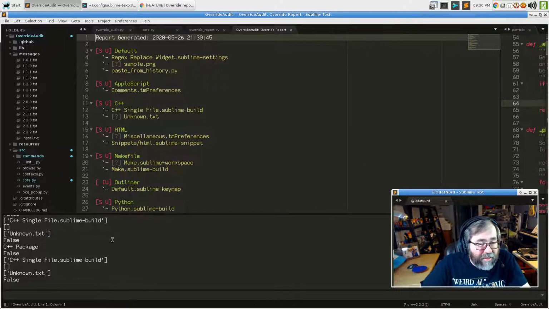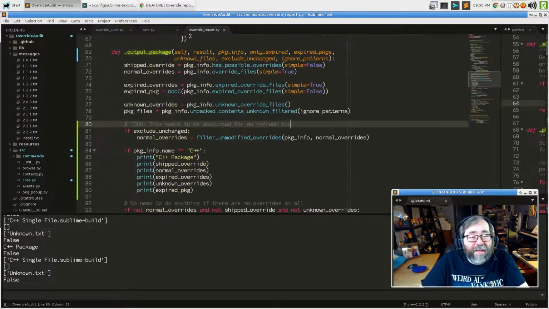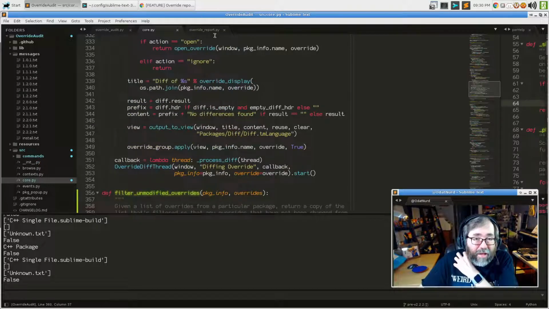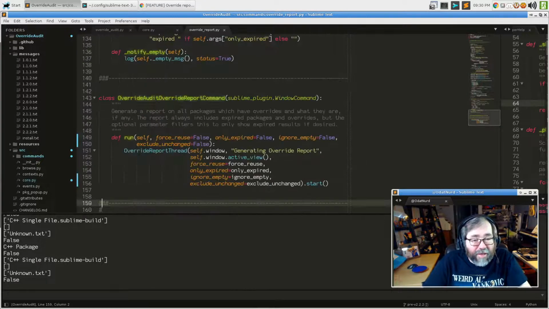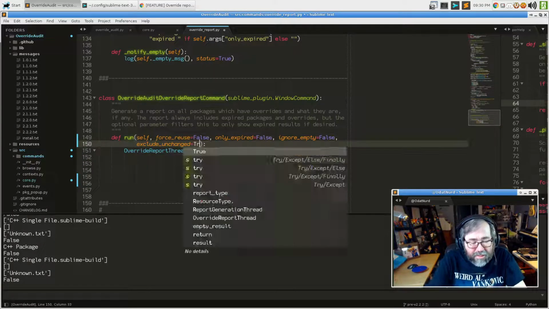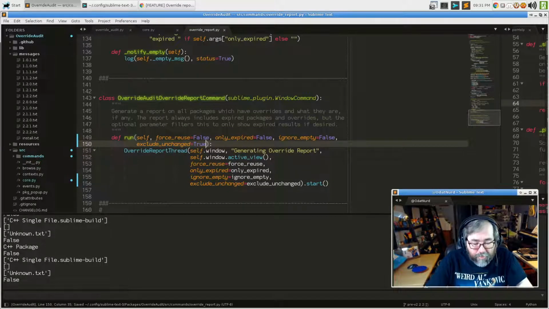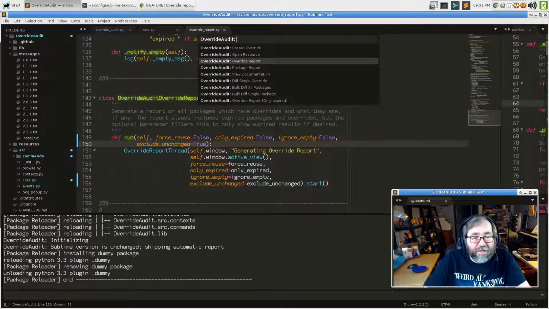Did we see it say anything there? No, because we didn't modify the command yet. Right, and it's at the bottom of this file. Stop making that mistake, thank you. Set this temporarily to true. And reload the package.